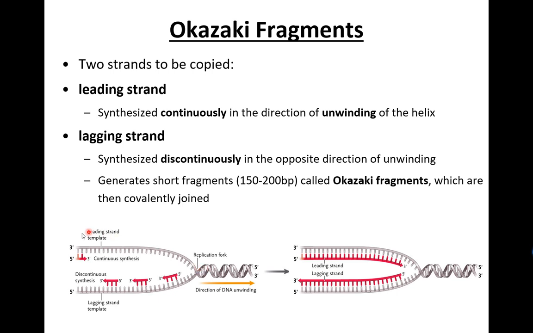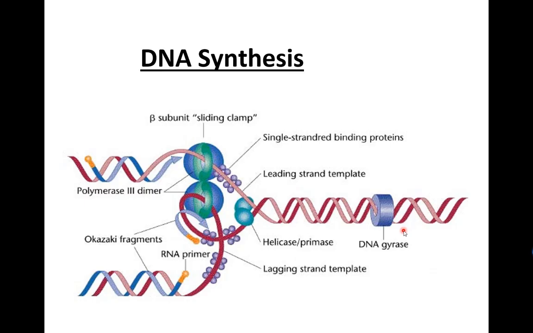But if you think of the other replication fork, which we are not seeing here, on the left side, the two strands are the opposite. So the definition of leading and lagging strand is not a definitive definition for each strand. A leading strand on one fork is the lagging strand on the other one, and vice versa. These generate short fragments of RNA and DNA molecules, which are referred to as the Okazaki fragments, all joined covalently.